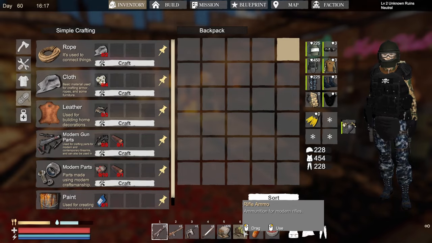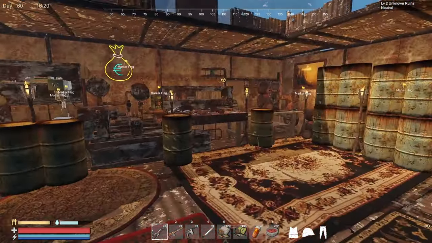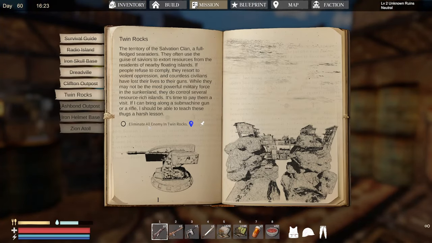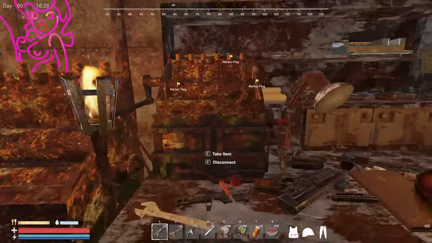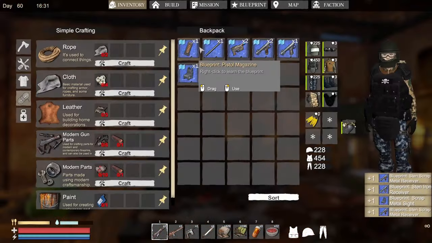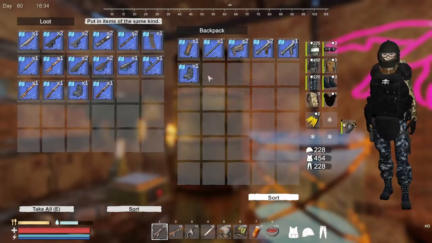I only have 200 bullets. I don't think that is going to be enough to get the twin rocks and defeat them. So is the Salvation Clan? Whoa, forget I said anything, they're only 29 on two islands. So I took that, took that. Already know everything. Good stuff.